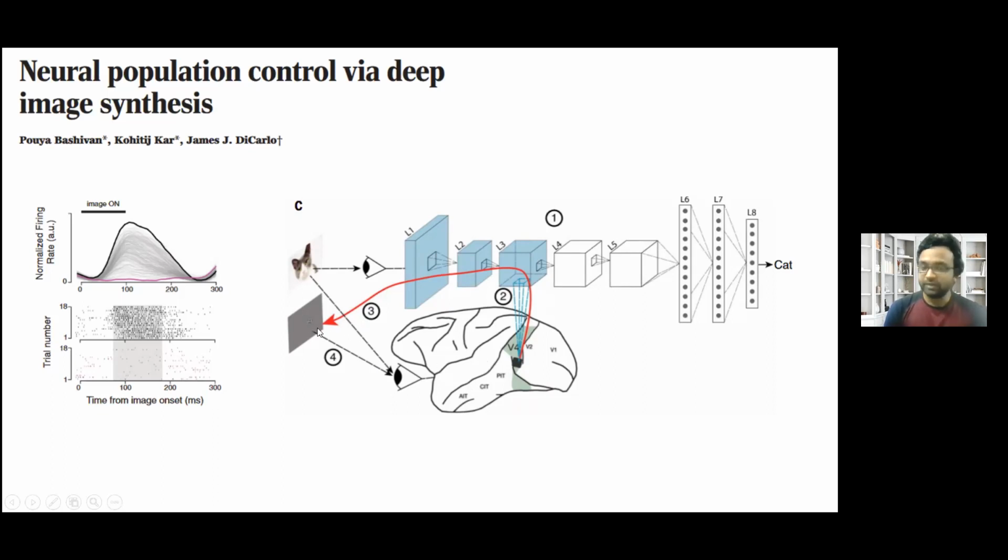So you change the images in a gradient descent manner, such that the activity values keep on increasing. Let's say if you change one pixel over here or one particular set of features, and you see that the activity value is going down, then you redo the operation and change in the other direction so that the activity value goes up. In this way, iteratively, you could keep changing the images and identifying the right set of images that would evoke the highest activity possible. And so let's look at the results.